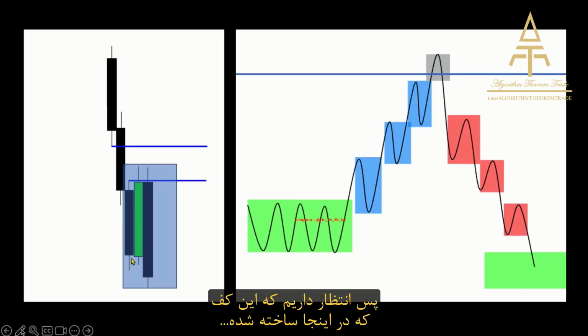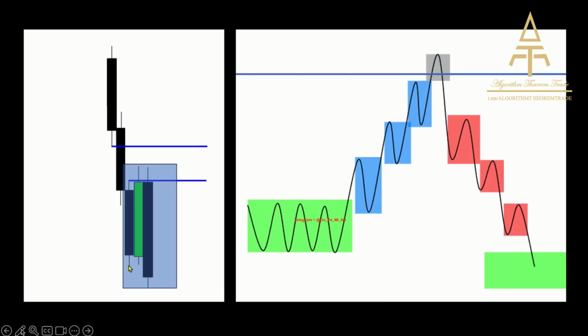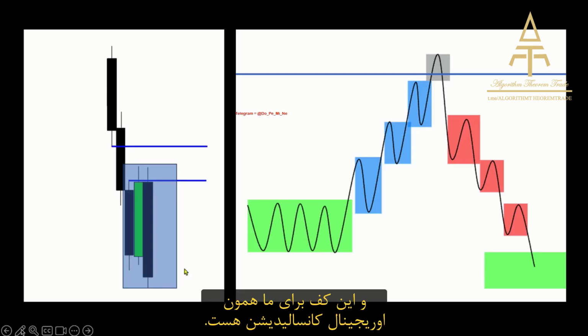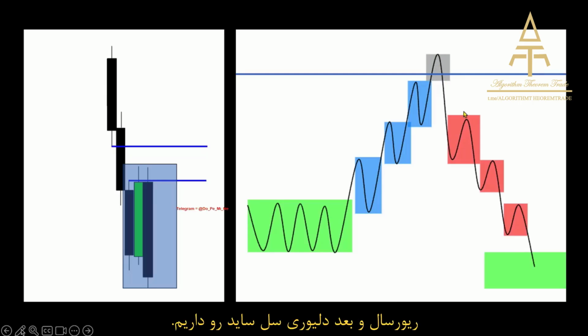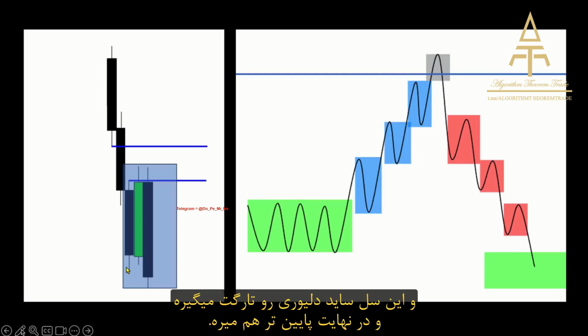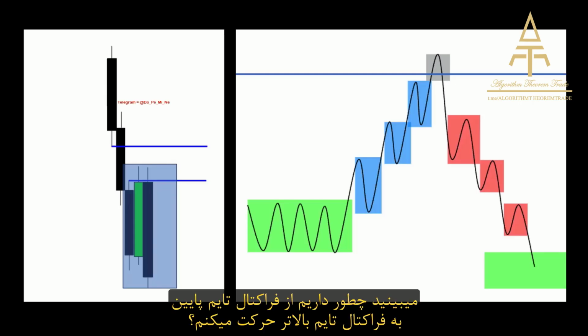So that means we're anticipating that this low that got created right here is going to get targeted once the CB gets reached. So that low is our original consolidation. Then the buy side of the curve unfolds into that CB's low, smart money reversal, boom, sell side of the curve. There it goes, targeting this sell side liquidity right here, and eventually lower. Are you noticing how we're moving from a higher time frame fractal to a lower time frame fractal consistently?